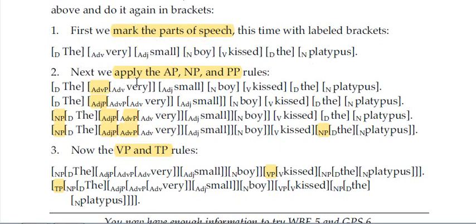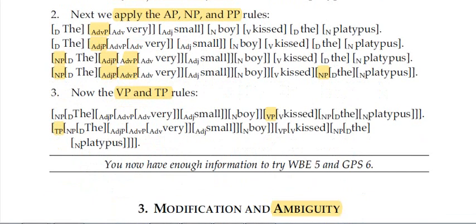Baru kemudian we focus on adjective or adverbial phrase, noun phrase, and prepositional phrase masing-masing. Di sini adverb, adjective phrase, noun phrase. Okay, semuanya dicari. Baru kemudian focusing on verb phrase and the last one TP. Setelah menambahkan noun phrase, adjective phrase, dan prepositional phrase, kita kemudian mencari VP-nya, dan terakhir kita tambahkan TP di bagian awal. So this is about the bracketed diagram.